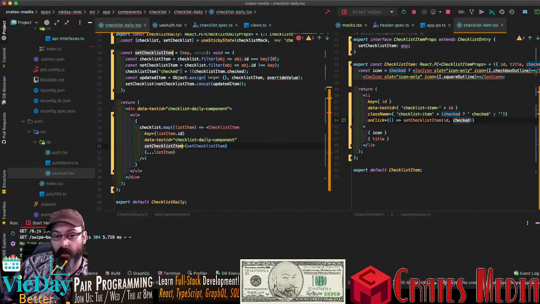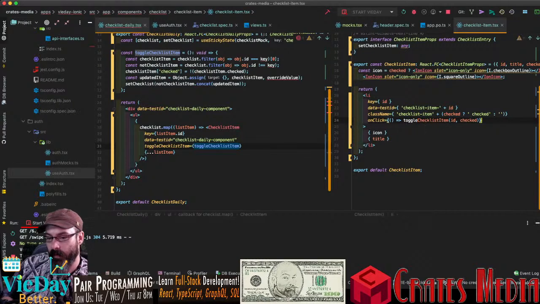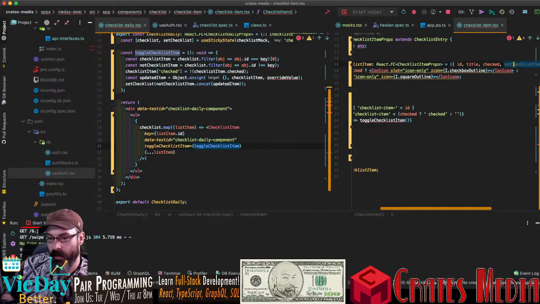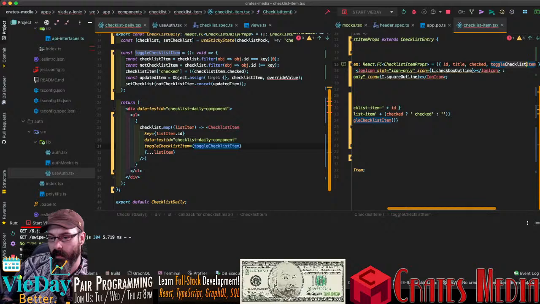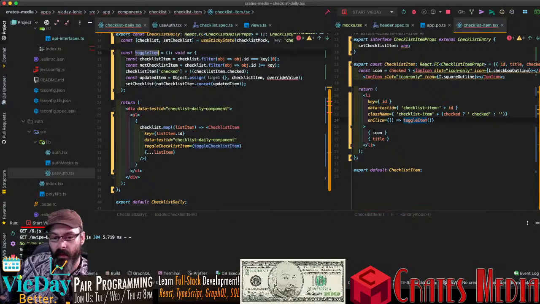This is how we're going to do it. I'm just going to be honest about it and call it a toggle function and get rid of these, because we're not really doing it like that anymore. I don't know if this is going to work. I'm getting a little hesitant because it's being so flaky. But let's see. Have a key ID, otherwise it can't know which one to toggle.